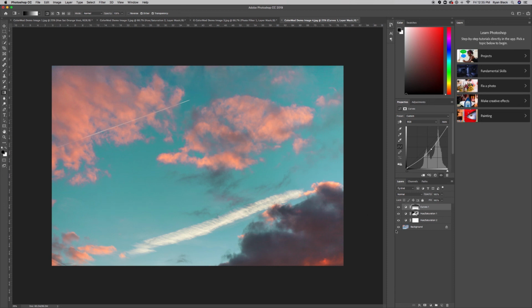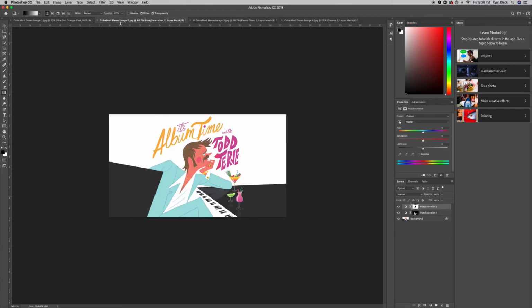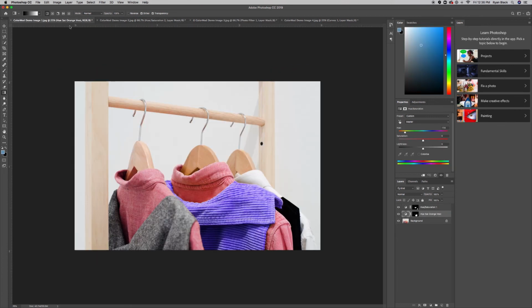Cool. And now I have a very different sky tone. It looks a bit more sinister and creepy, but also realistic. So if you're wondering how the folks on Instagram change their skies and make them look super epic and dramatic, hopefully they're taking pictures that look great, but a lot of times there's a significant amount of manipulation and editing that plays a part in that process.